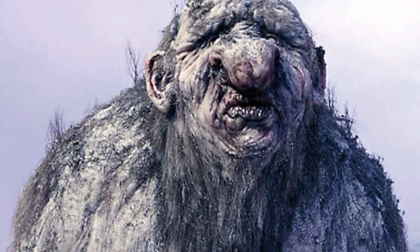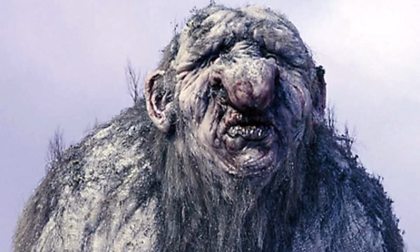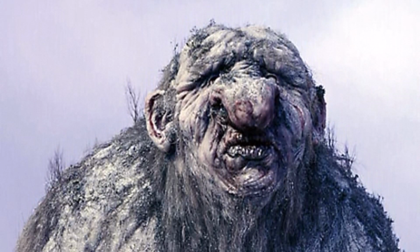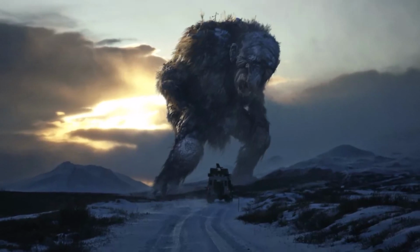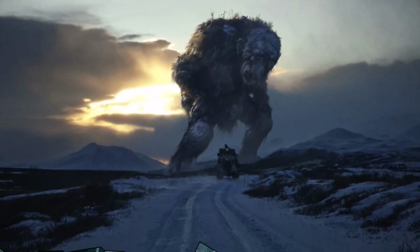This colossal creature is the largest subspecies of troll ever discovered, surpassing even the troll Kongen in size, reaching upwards of 61 meters or 200 feet tall. In the film's climax, the Jotnar, infected with rabies, becomes extremely hostile, struggling to breathe and clutching its chest in pain. The Jotnar's reign of terror ends when Hans, the troll hunter, shoots it with beams of UV light and ultimately kills it with a rocket-like projectile filled with UV light.